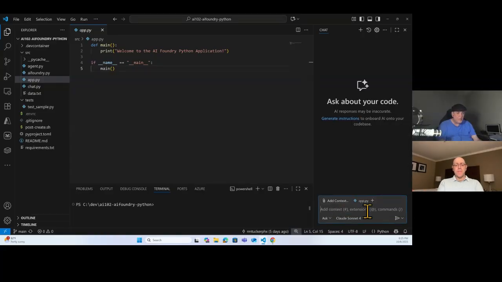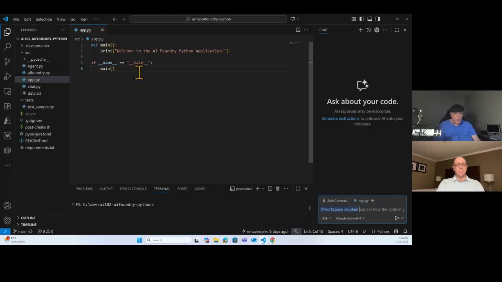same type of thing. You could say explain. And notice that you've got some different choices. You've got explain at workspace and at terminal. So at workspace is going to take your whole Visual Studio workspace into context, but more specifically what the open window or open editor window is.